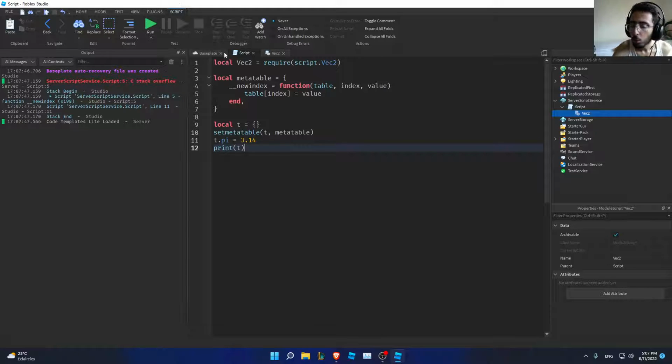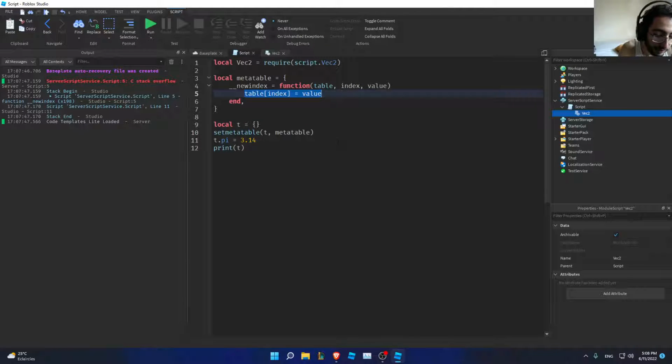But don't panic. What happened here is that when we try to set the index to that value inside the method, we triggered __newindex again. And when we triggered it again, we did this again, and we triggered it again. It keeps on recursing, triggering itself. It gave you back a C stack overflow because it couldn't keep on recursing, since the stack is limited for recursive function calls. So how can we fix that?